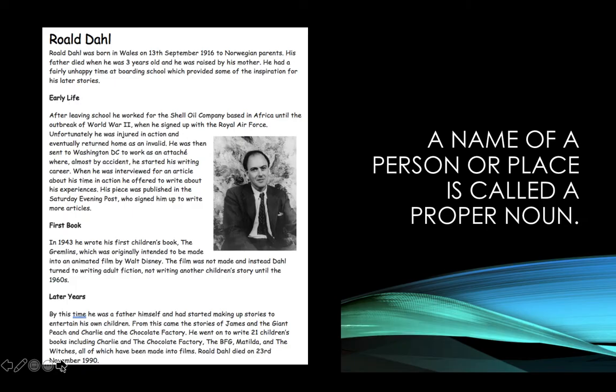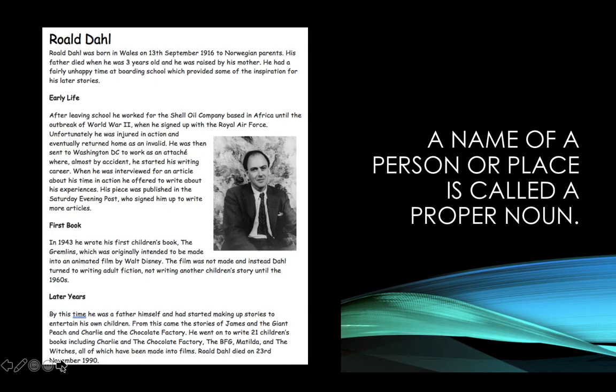So here is the biography of Roald Dahl that you've seen before, and I'm going to introduce you to the proper noun. A proper noun is the name of a person or a place. Proper nouns have a capital letter. So pause the video on this page and see if you can find any examples of a proper noun.